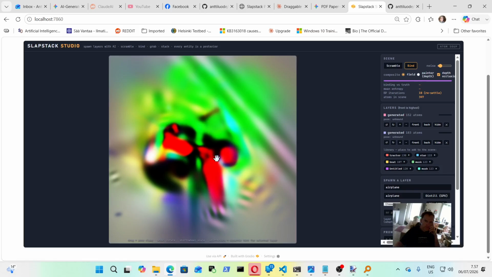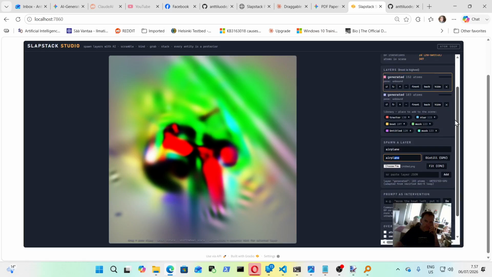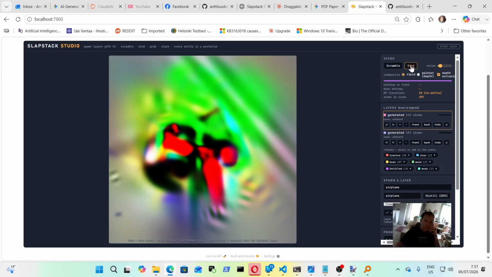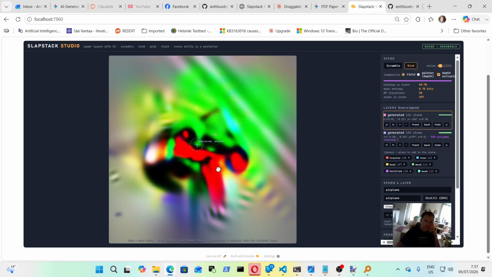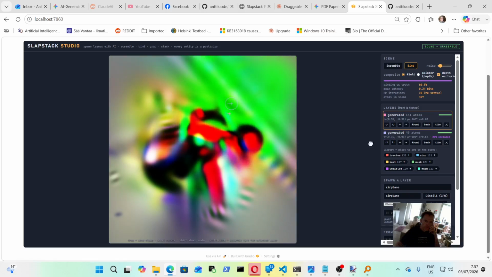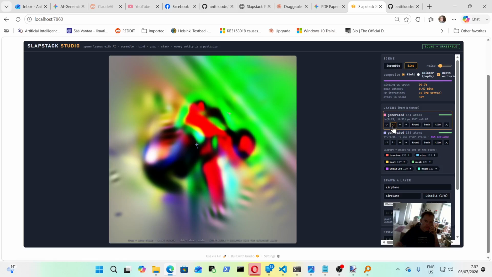So if I'm going to share this, I guess I'll put it on Hugging Face and nobody will know how to use it. But basically you can generate objects or you can use whatever comes with it in the beginning. And you have to press on the bind. So it binds the objects, and you can move them around. Here I had generated multiple tractors, it kind of takes a while. And you can change their size.